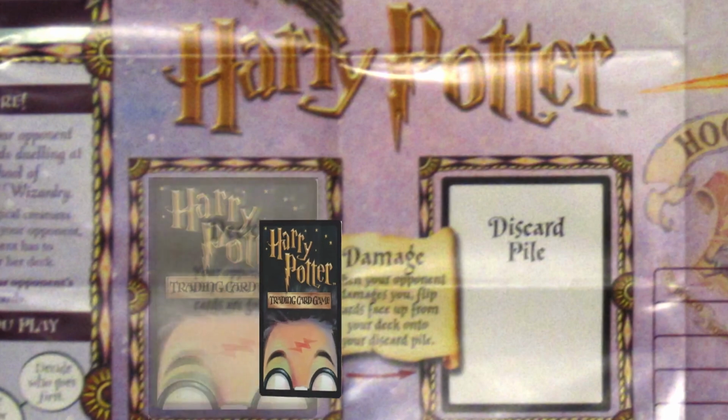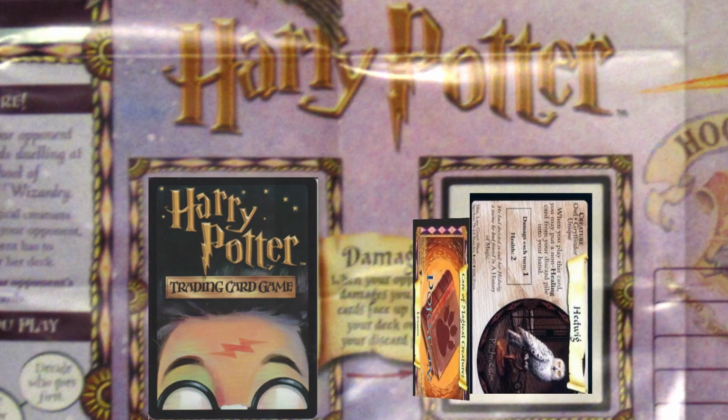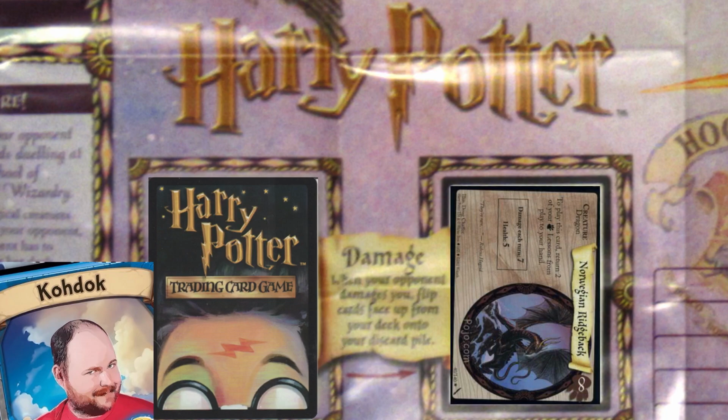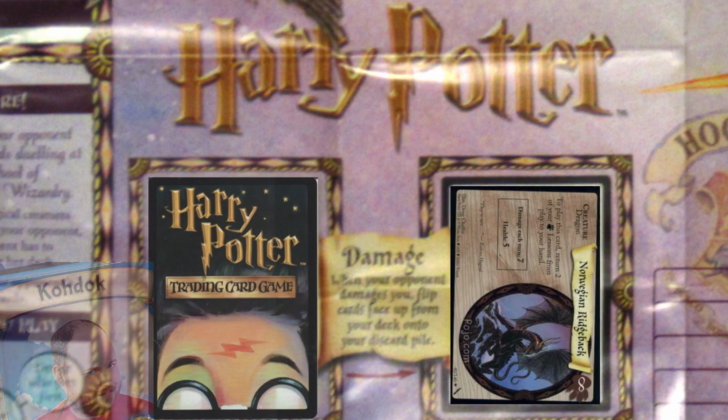The win condition of this game is deck out. Damage done to a player is in the form of cards being milled from the top of the deck, which Kodak points out as a critical game flaw, and understandably so, as not being allowed to play your cards creates quite the negative gameplay experience.